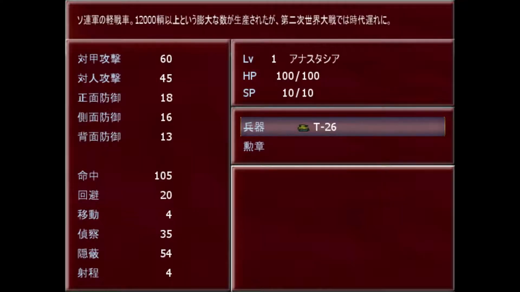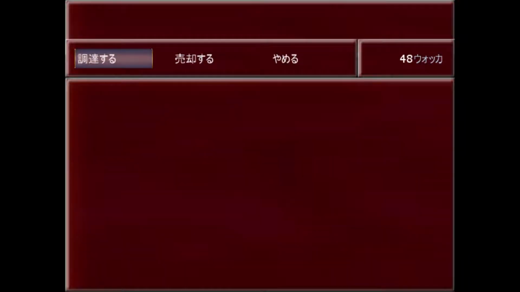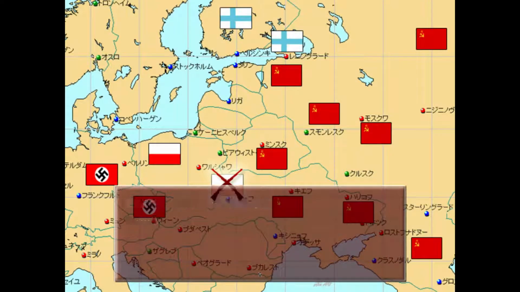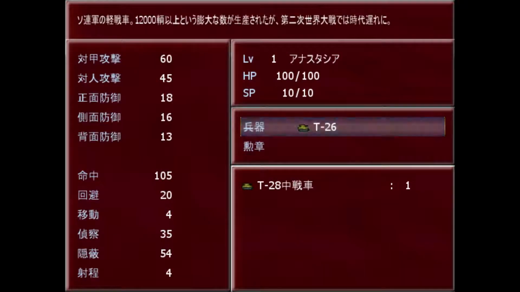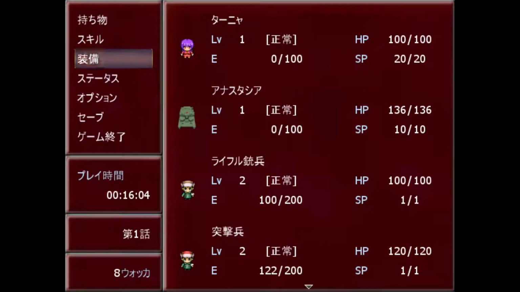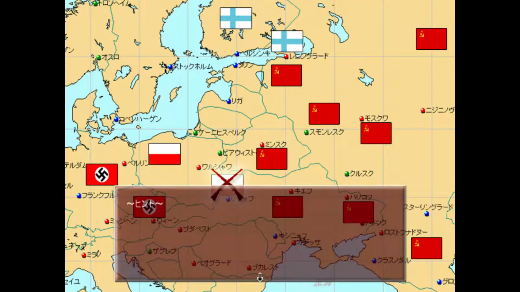So Anastasia has a T-26 tank, but we might want to upgrade that. So let's go here, and then we can buy a T-28. There you go, congratulations, you just made your first purchase. Now you can go equip them. Okay, so now she's got a T-28 medium tank. It's a little bit bigger and it's got longer gun range, which will be helpful in the upcoming mission. And that's really the only prep that we need to do here. So let's dive in.